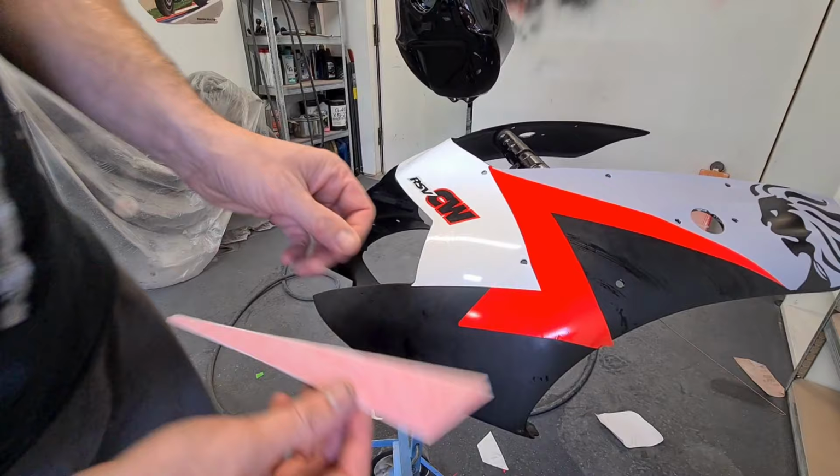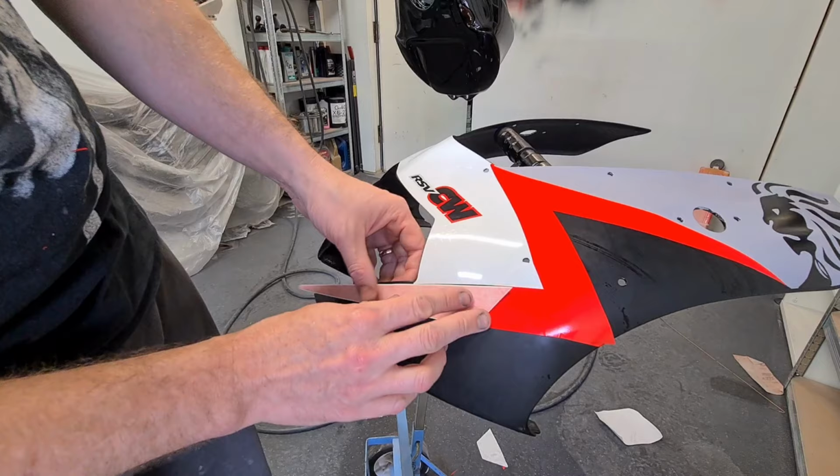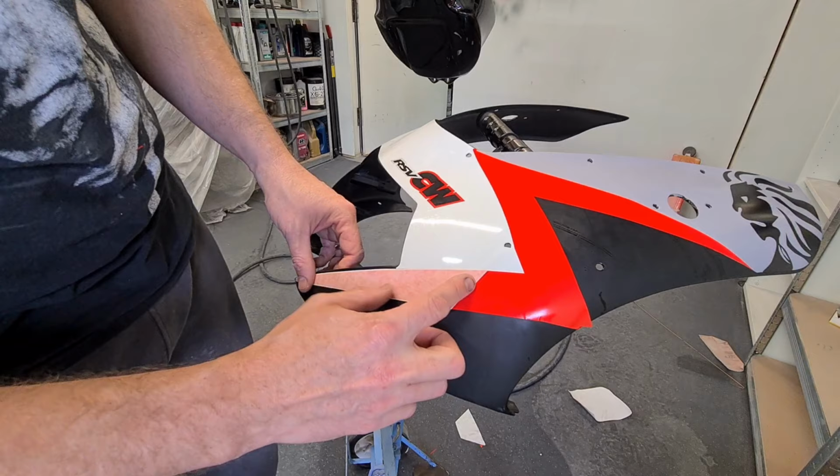Right, so I've got to get this lined up perfect with the other side. This is another difficult one, another overlapper.